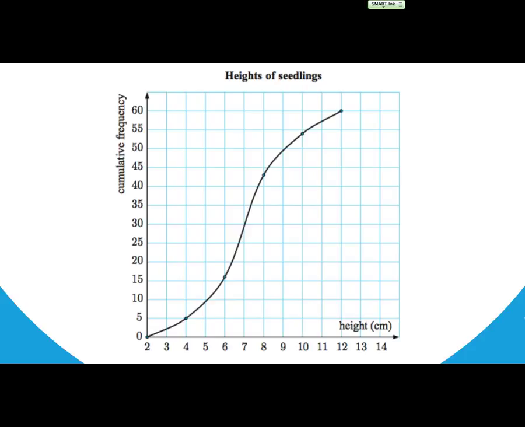So we're going to do a bunch of examples, but what we can look at is, let's say we take 50. So the total of 50 seedlings would be at 9 centimeters or lower. So we can use this graph saying, okay, at 50 seedlings, there's 50 seedlings that are 9 centimeters or shorter. Or you could say, how many seedlings are 6 centimeters or shorter. So I would start at 6, going up, so a little bit more than 15, so maybe 16 seedlings are 6 centimeters and shorter.